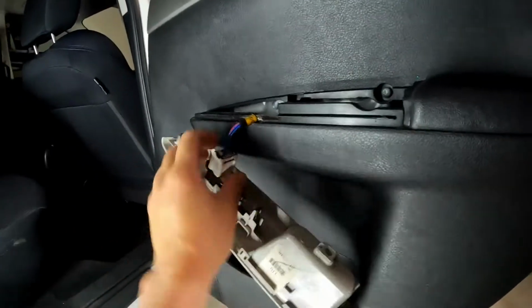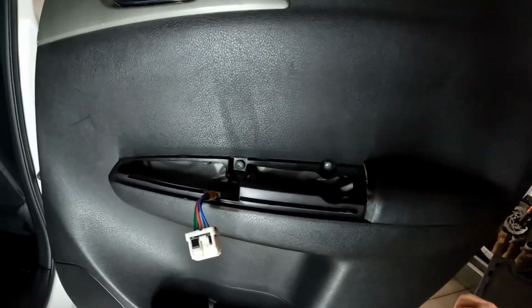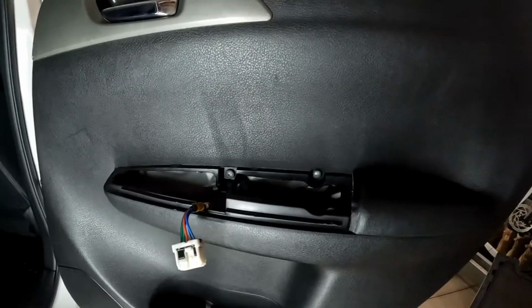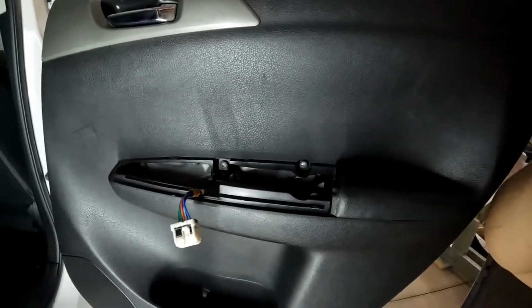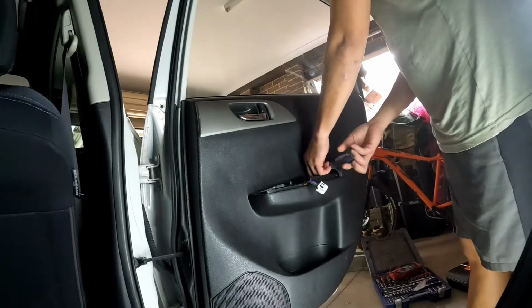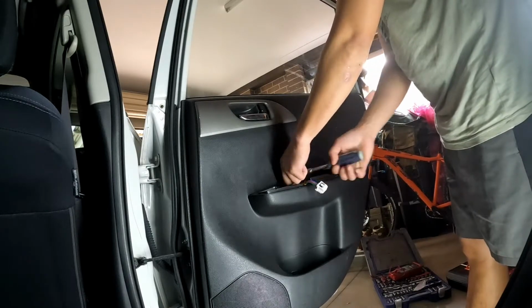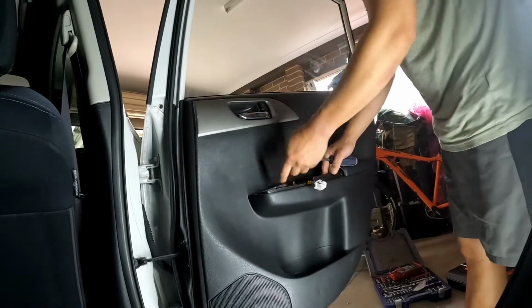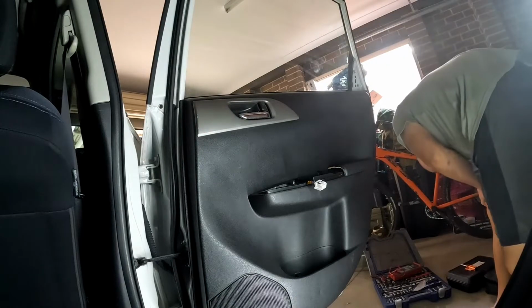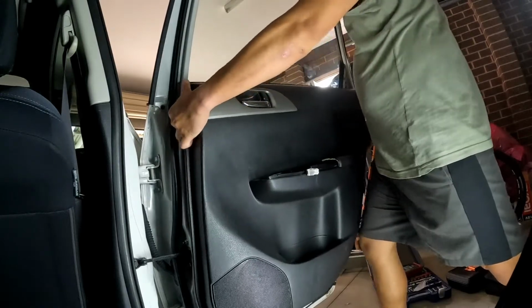Then you just remove it there, and then remove those two screws, that one there, and the door trim should come off. Once you've got those two screws out, just lift up, and that's it.